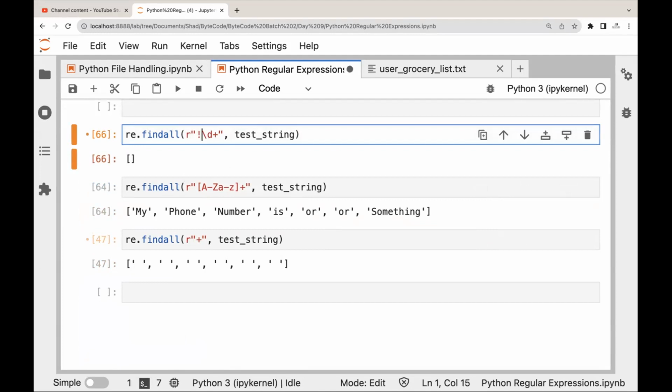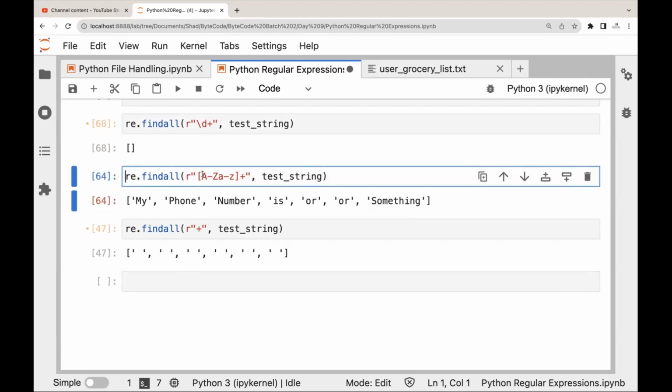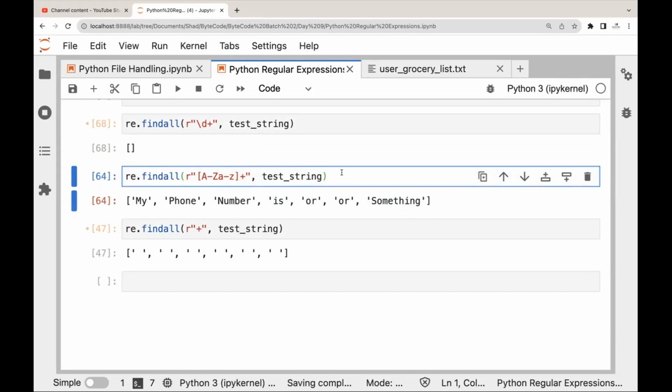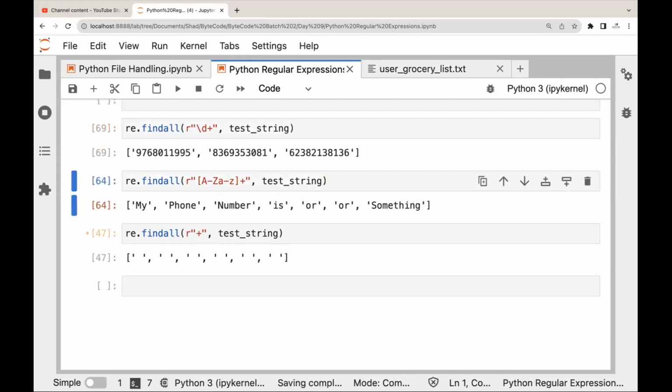Not equal to digits, you can say not, but it is not working, I don't know why. Either way, you can just say whatever letters. You can also give a range of letters, like capital A to Z and small a to z, and then say plus. When you say plus, it gives you all the text which is available. Like here it shows the words.